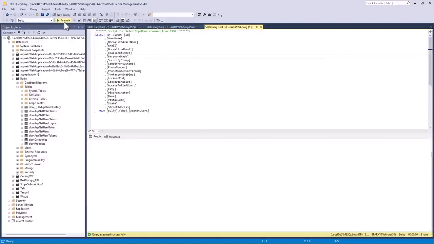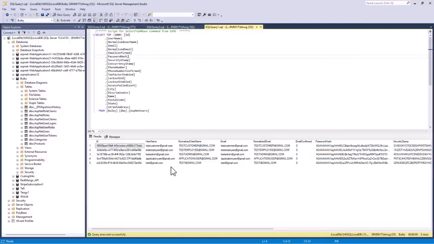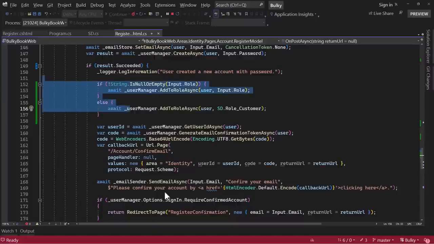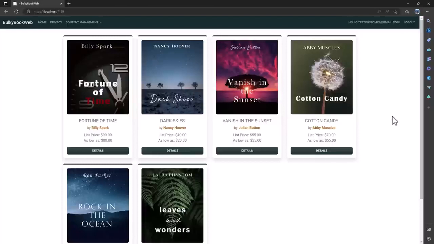So with that we can see users are being created in our database and correct roles are being assigned to those users. We did not have to write much code to implement that. All credit goes to the built-in helper method provided in user manager and role manager. With that configuration, let me continue from the next video.